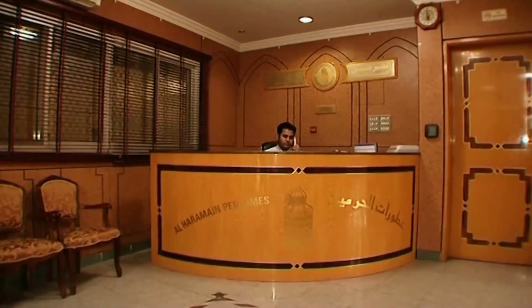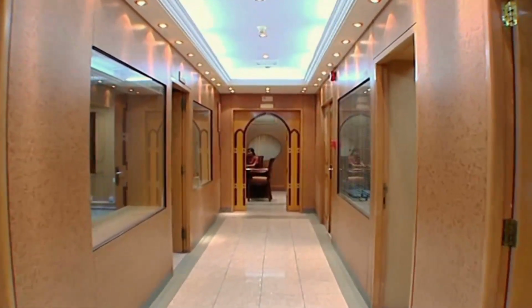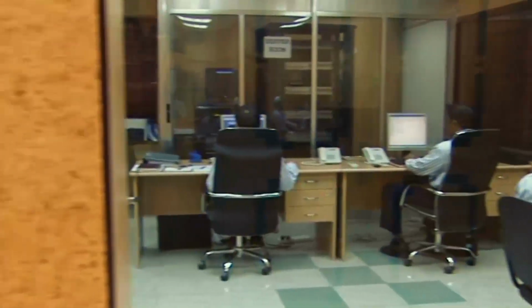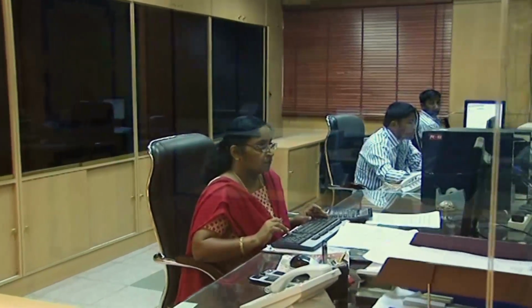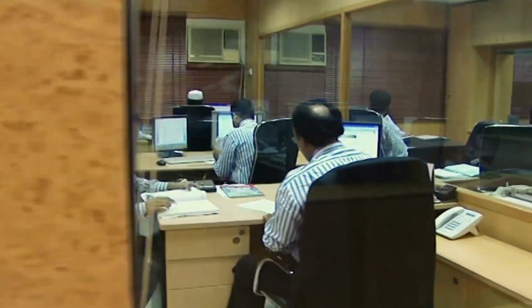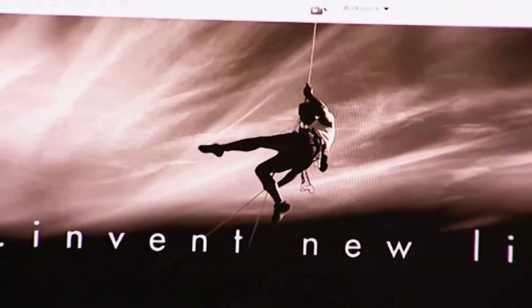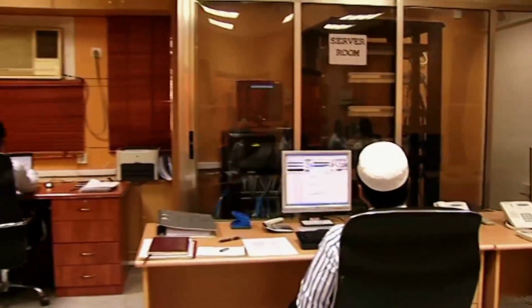So then I came to Dubai and searched for a shop. I found a shop in Murshid Bazaar, and then I opened the showroom, and all the goods came from Saudi Arabia to sell in the Dubai market. And then I found there are many opportunities on the government side. They are importing, exporting, and the processing of the product here is very easy. Then I talked to my father, should I start a factory in Dubai? He told me, okay, you may go and research again. Then I came again and tried to find places here, and I started a small factory first in Dubai.